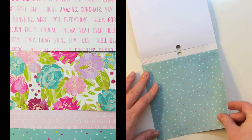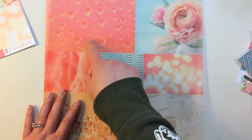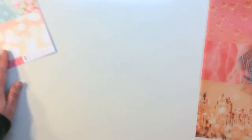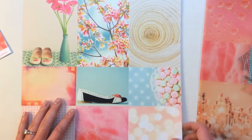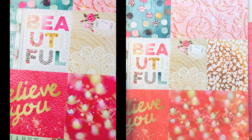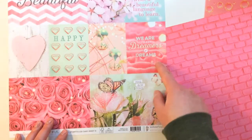There's another floral and some triangles. You also get three 12 by 12 pattern papers: the first is a really beautiful vellum sheet from Beautiful Chic by Adrian Lumen with beautiful roses - the patterns really pop. Then a pretty mix of really feminine colors - flowers, shoes, wood grain, and bokeh. Then a really pretty bright pink brick. The last pattern from Adrian Lumen is gorgeous - it says beautiful, with a pretty door, circular patterns, and phrases like I believe in you, your eyes have their own vocabulary, what a beautiful language to learn, and we are the dreamers of dreams - just a gorgeous pattern paper.